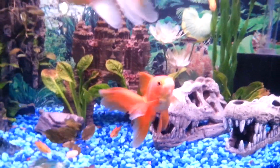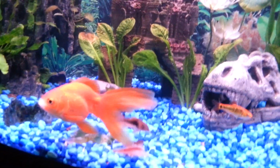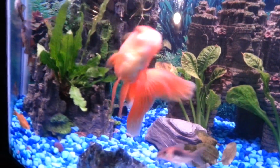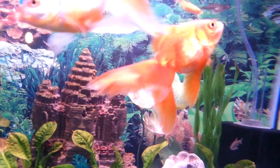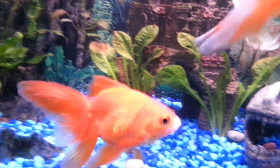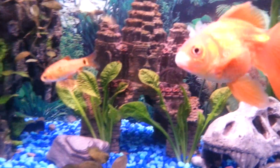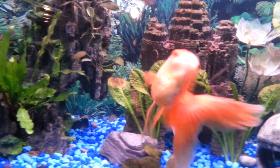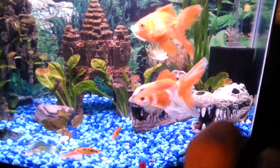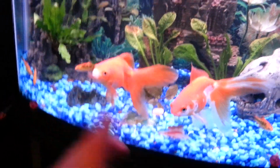One of the last but not least pieces of advice I want to give you is that you want some fish that are aggressive feeders. Fact is, if you have a picky eater with goldfish, chances are the picky eater is not going to do well in the long run, because goldfish are aggressive eaters. Goldfish will compete for their food. They will dominate most of the food source. No matter if you feed them at the top or at the bottom, they will always find their way to eat as much food as possible. So you want fish to be able to compete.